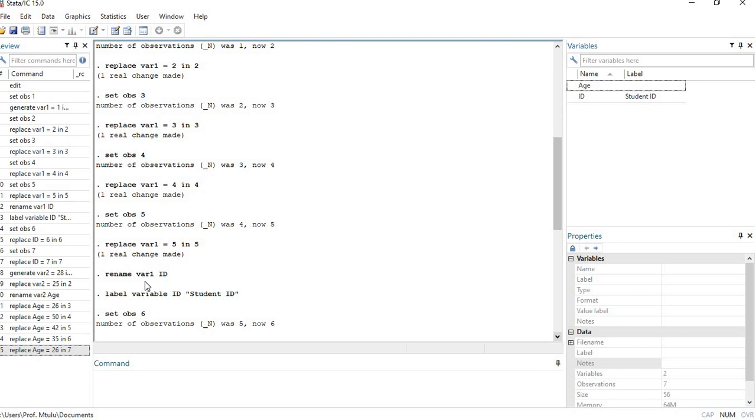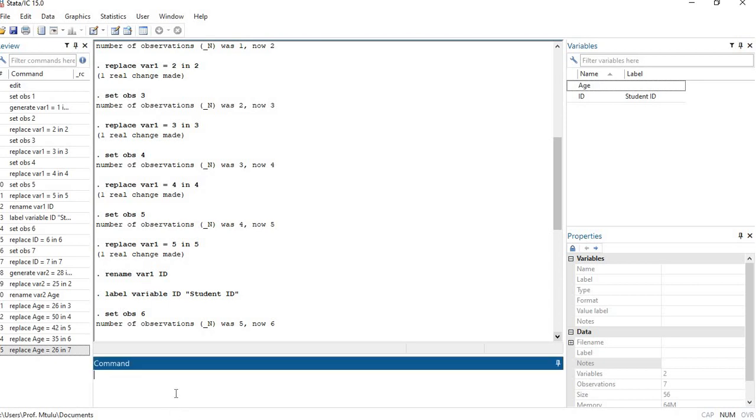Now, which means that instead of doing data entry there, we can actually do the data entry on the interface. We can create a new variable under the command using this simple generate command. We can actually create our other variable in this context. So let's create another variable using a command. We want to create the variable sex, which will store the gender. So it can either be 1 or 2 and all that.